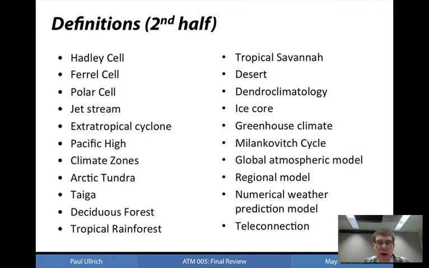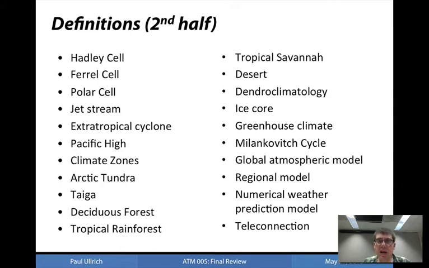Extratropical cyclones are a major mechanism by which energy is transported from equator to pole. The extratropical cyclones consist of cold cores, that is a cold central eye with a strong central low. The central low means that the extratropical cyclone rotates in the counterclockwise direction in the northern hemisphere and in the clockwise direction in the southern hemisphere. Again, extratropical cyclones are very important for equator to pole energy transport, particularly in the region between 30 degrees north and 60 degrees north and corresponding latitudes in the southern hemisphere.